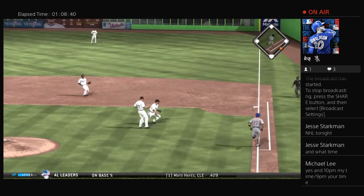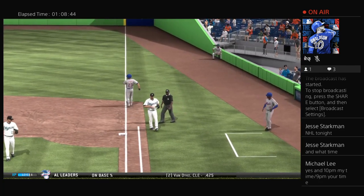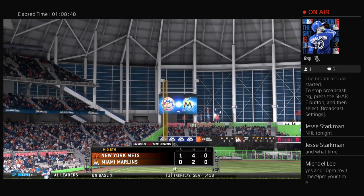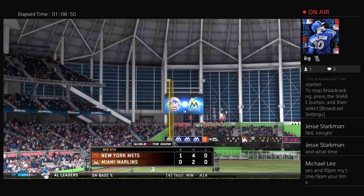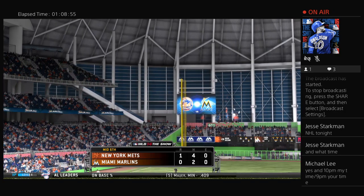Check swing here and a little looper. And he will make it to the bag, a step ahead of the runner, and that ends the inning. Nothing across here this half. Top of the order due up in the home half of the sixth. It's the Mets 1 and the Marlins nothing.